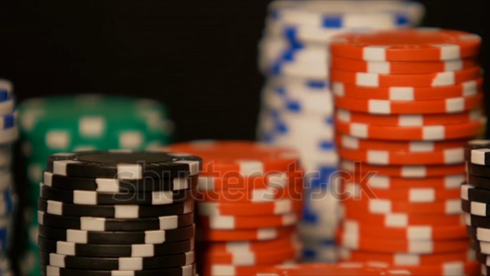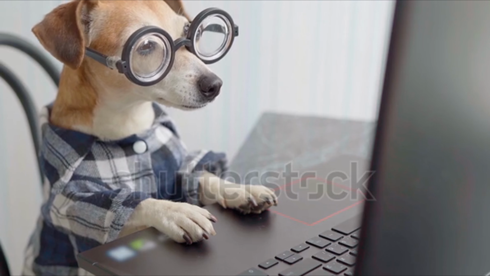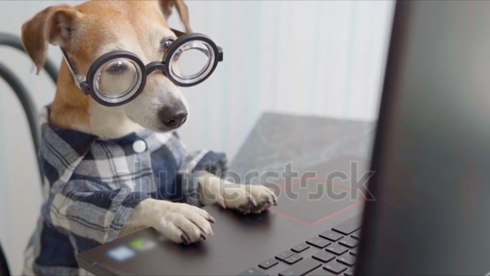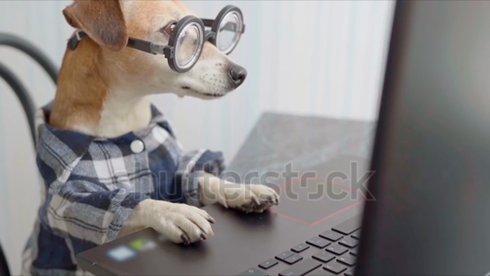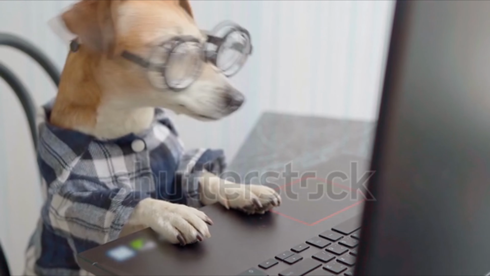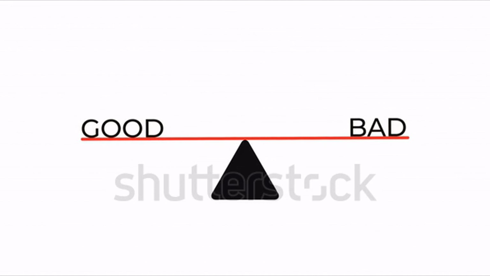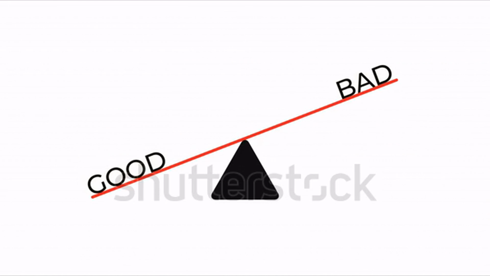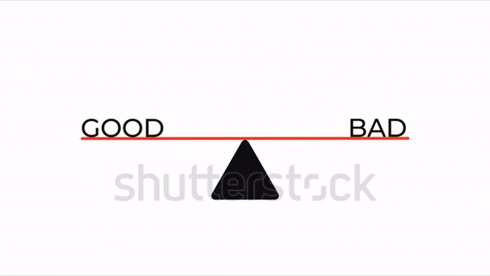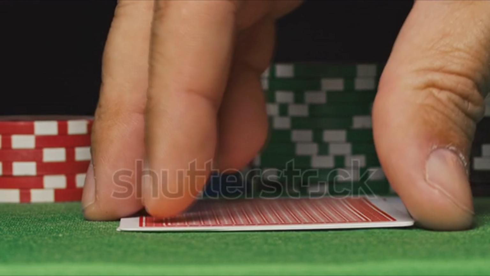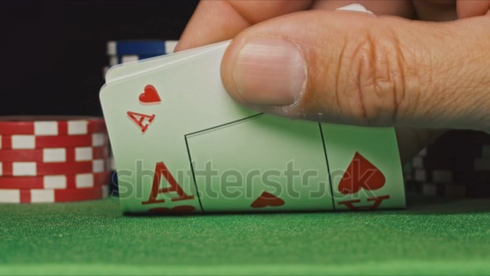Section 2. How to implement GTO in your game. Now that you know what GTO is, let's talk about how you can start using it in your game. The first step is to understand the concept of balanced ranges. A balanced range is when you have a mix of strong and weak hands in a certain situation, making it difficult for your opponent to know what you're holding. This means you're not only playing your best hands, but also your weaker hands, in a balanced way. This way, your opponent can't exploit you by always knowing what you're holding.